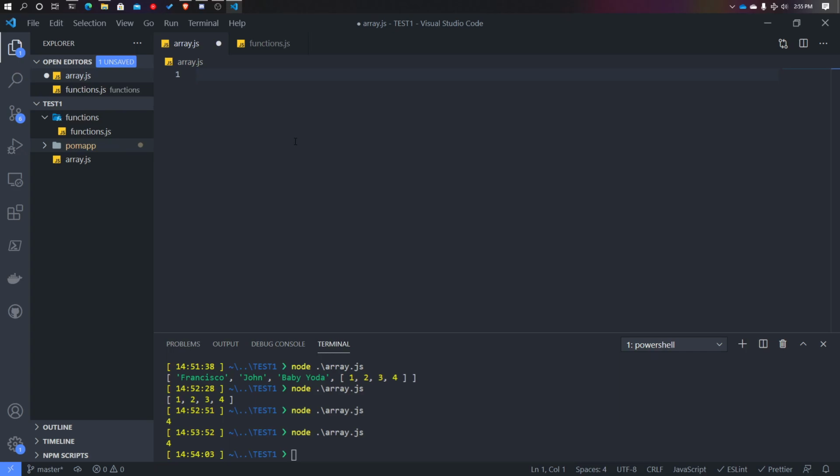So guys, I hope that this was somewhat cohesive for you. Arrays are one of those things where there's just so much you can do, and I really want to get to the point where we start working heavily with arrays and objects, and that's what we're going to do with the Pomodoro app.